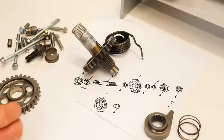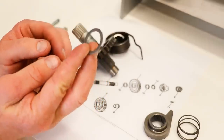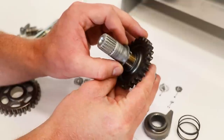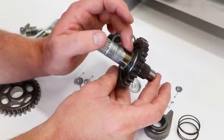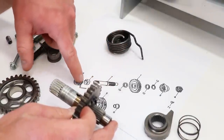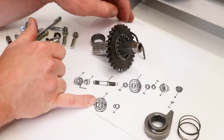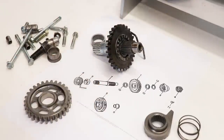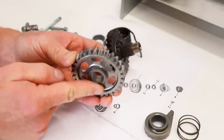I'll see if I can dig that one up somewhere. Thankfully, I had a bunch of random hardware from this engine in a bag with the bike, and I found the washer inside of there. It slides right onto the shaft and looks like a good fit. It definitely pays to check all your washers and clips. Past that washer, we've got the shaft, a little collar, and then the main recoil spring. There is also another gear that goes on the counter shaft with a sleeve behind it. Make sure the sleeve fits onto the gear — yep, all good.